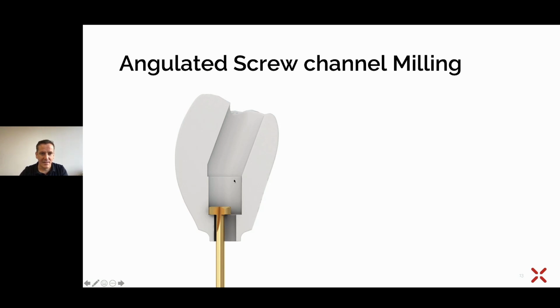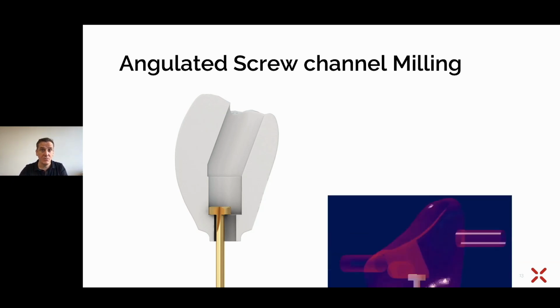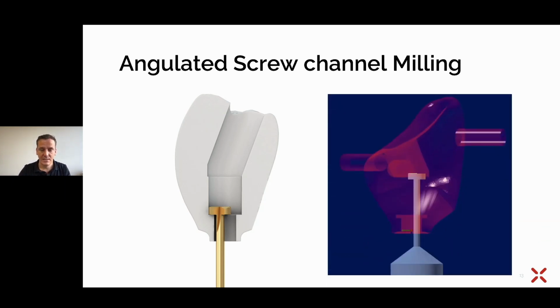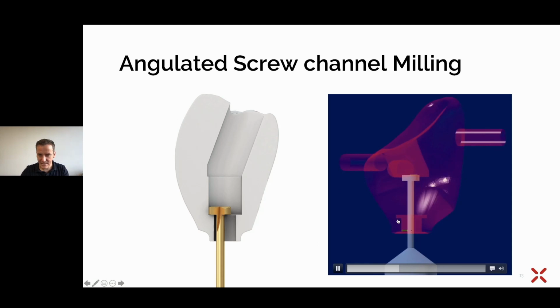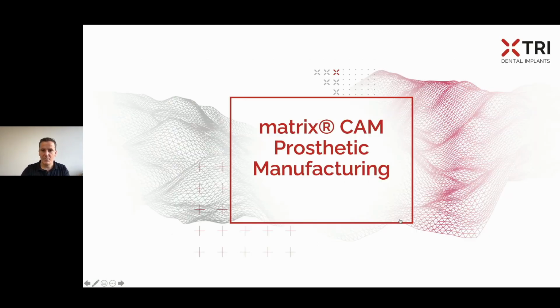And in the case you have an angulated situation, you need to drill this screw base from the bottom. So your machine will go inside here and then go eccentrically in a circle around, and then you have created a screw base. That's why you need this T-tool to work with angulated screw channel. This is important to remember. So here's a little video of how that works. It's moving out of the axis, and that's why you can create this screw base down here perfectly.